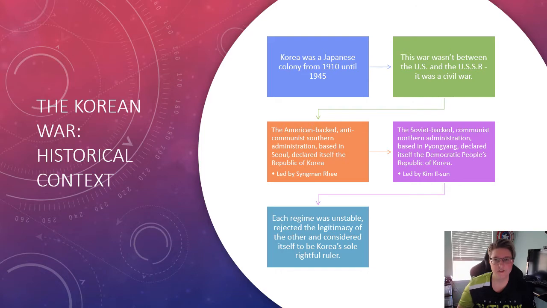Other nations did contribute troops. It wasn't just the United States and South Korea or just China and North Korea. The American forces, though, did do a lot of the fighting. But that's because the South Korean army virtually collapsed at the start of the war. And this is in large part due to our training of the South Korean army.